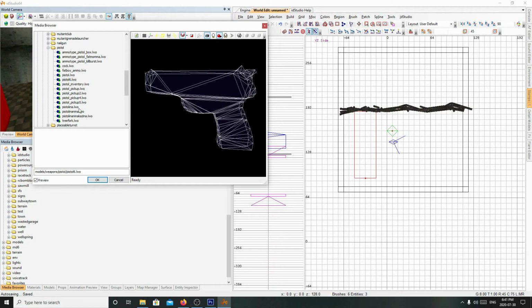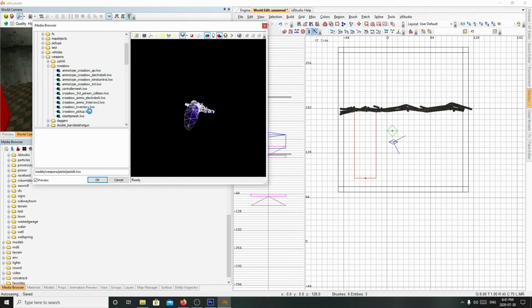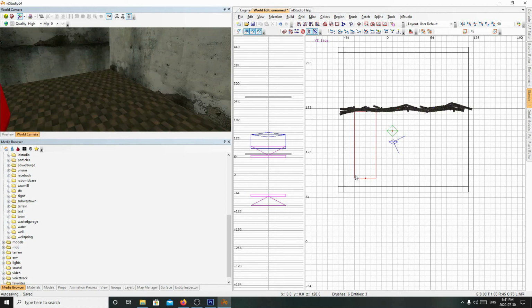Right? But let's go, we were doing the crossbow in the game. So, crossbow pickup. Okay? Exact same thing. And if I load it into my map, since this model is assigned to an entity, it's still going to have the entity properties if I load the model. So I can still pick this up. It's not just a model.